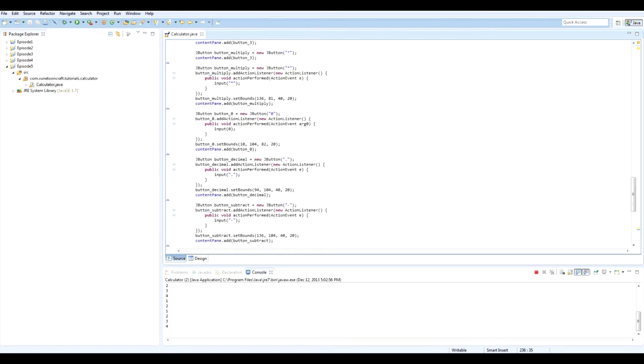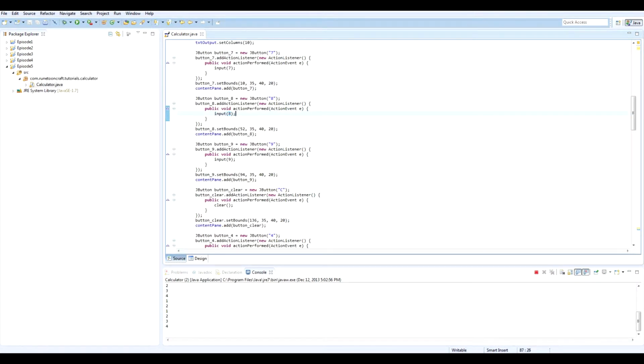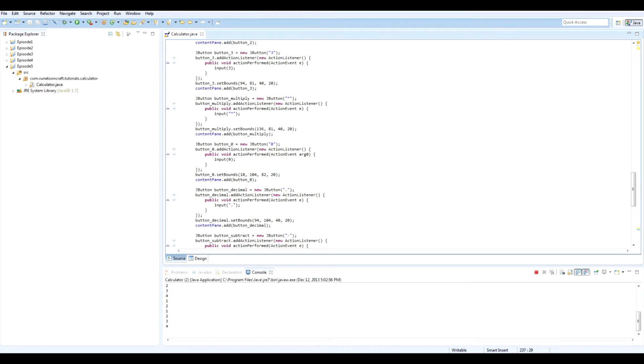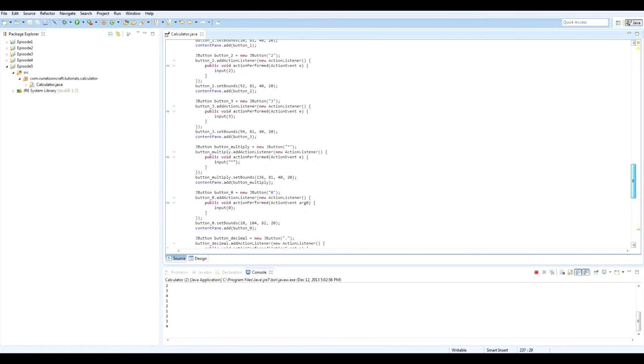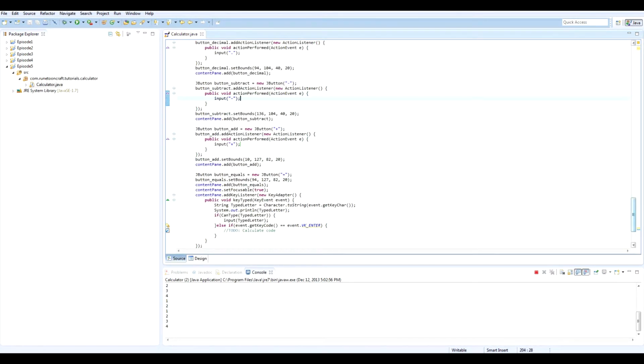So, what do we have here? Every single time you press a button, an input is put in, and that input void method is right down here. And all that does right now is it sets our output text to whatever the text currently is plus our next object. Now, this is of course not going to work when we actually calculate things. We have to record every time somebody presses a button down, other than just the text field.